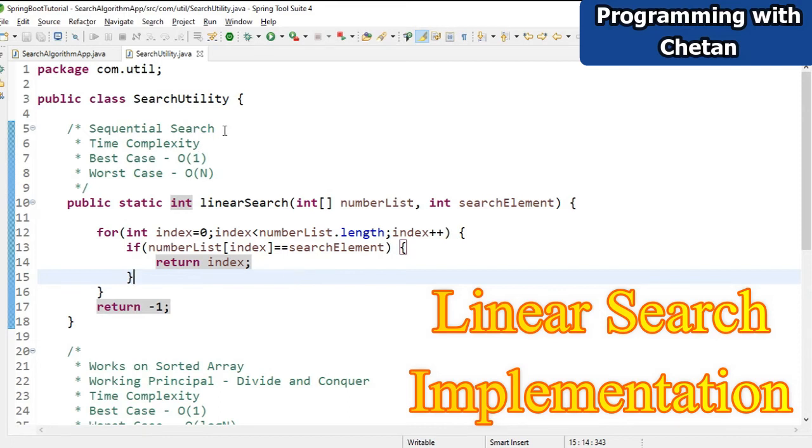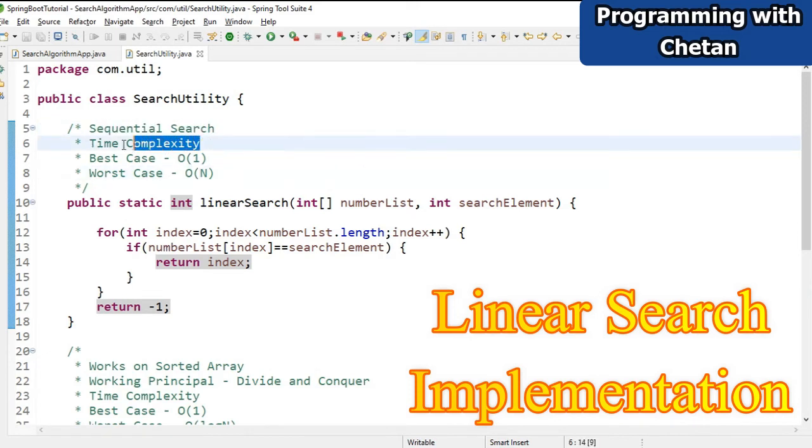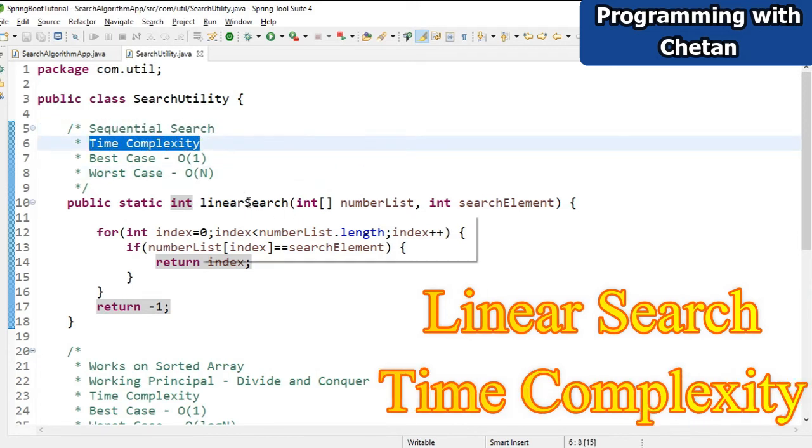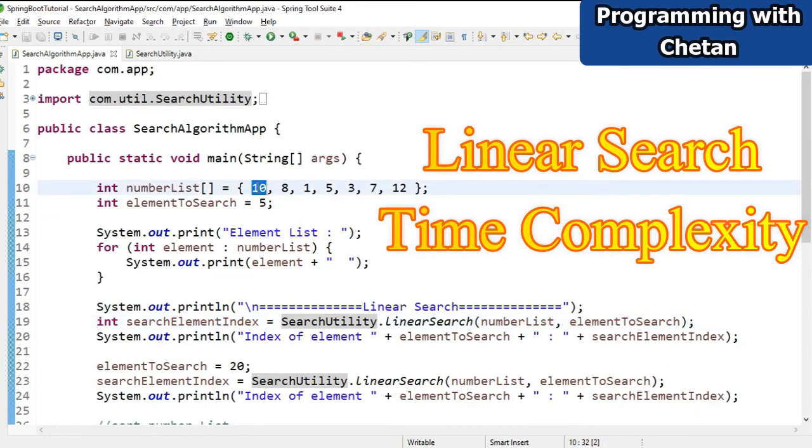Now, my dear friends, as I have already told you, linear search is also known as sequential search. Let us talk about the time complexity, or the time taken, by linear search. In the best case it is order of 1, which means my search element is present at index 0.